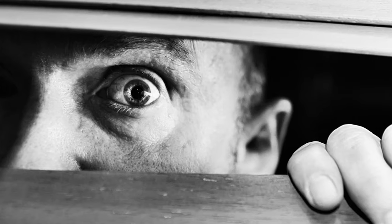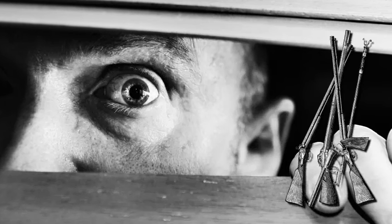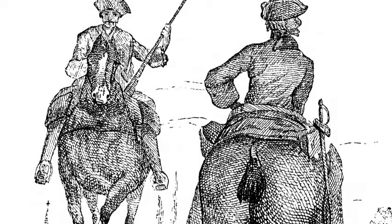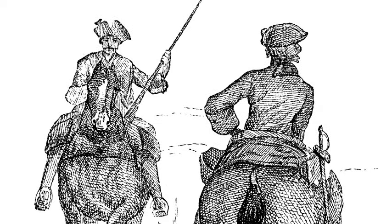Informants and spies had alerted the British about the militias and their stockpiles of guns and gunpowder. The British decided to fight back by rounding up the colonial leaders of the resistance and seizing all of the guns and gunpowder they could find. They set their sights on the area near Boston. But the colonists knew the British were coming.